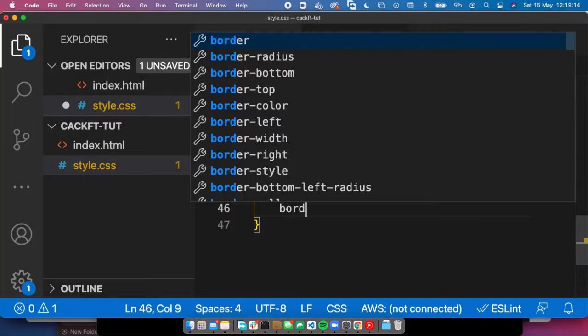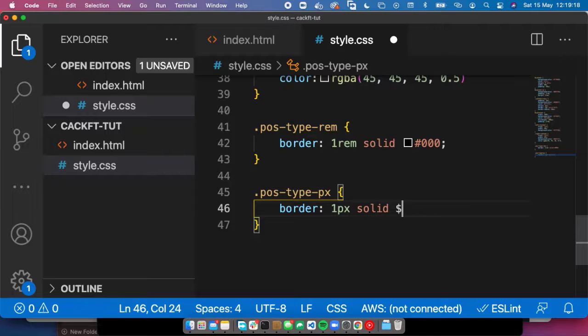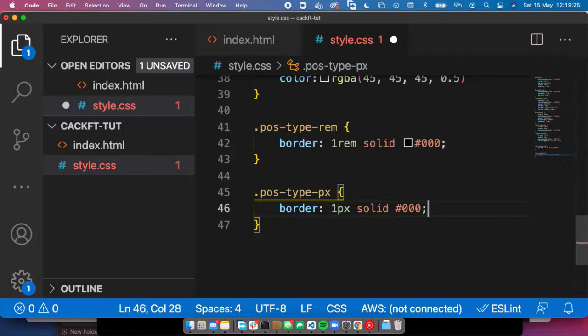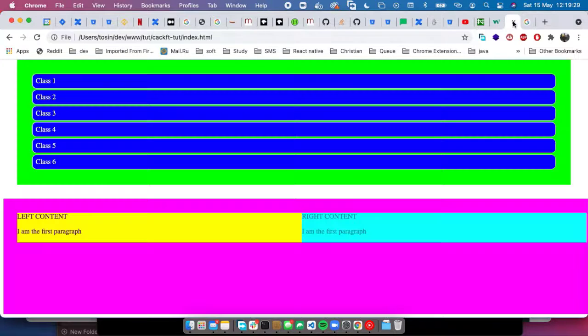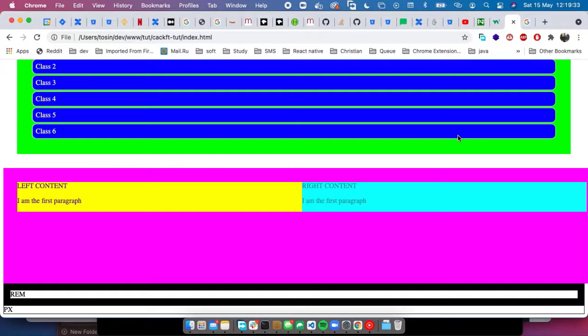So the border is 1 px solid. Then let's give it black too. So if you come here and refresh, do you see? The pixel is just showing.